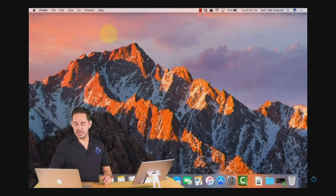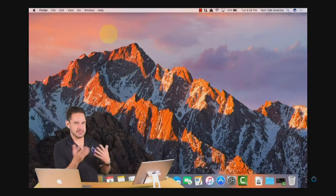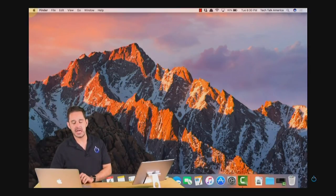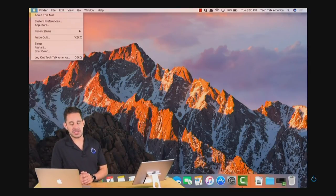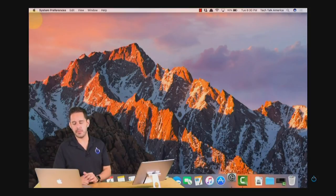Next thing we're going to do is spend a little bit of time here on system preferences. Now, this is going to be a bit of a big section because, once again, I feel like it's important for a lot of you to know several of these, so let's go into it. The way you get into system preferences is by clicking on this Apple icon that you see here at the top left corner. We're going to be talking more about the Apple menu in a little bit, but for now, we're going to focus on the second item down, which is system preferences.